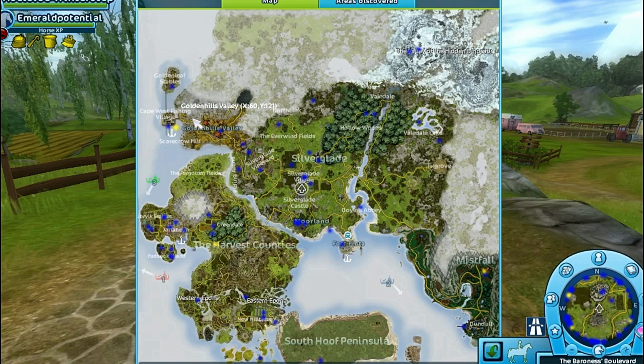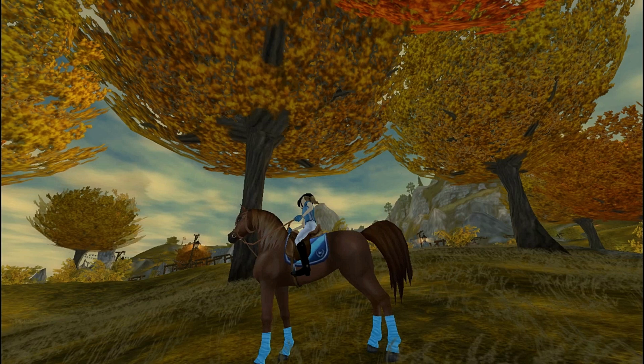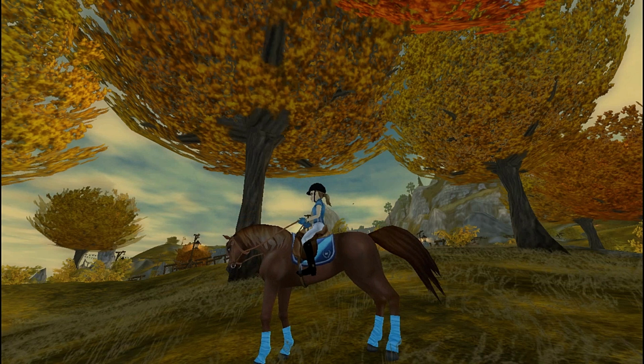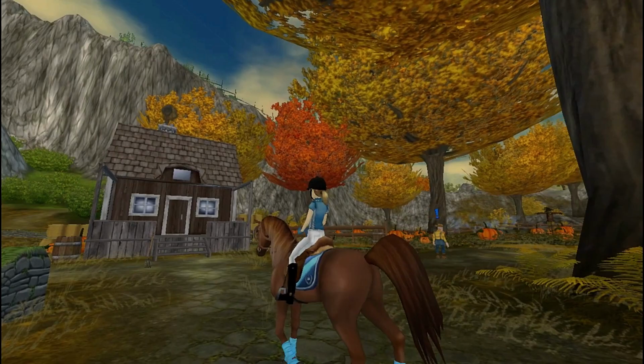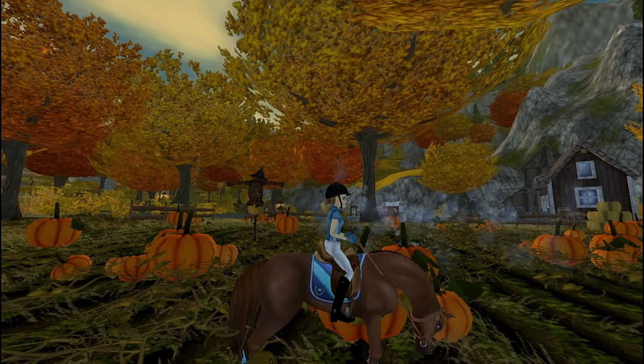We start in the beautiful area of Golden Hills Valley. It's mostly known for its beautiful leaves and almost being fall all of the time. It's a smaller area that you'll unlock about level 14 to 15, although I unlocked mine about level 18 depending on the quest that you do to get here. The main areas include Jasper's Pumpkin Farm, which is owned by a very old guy that lives right by the gate of Golden Hills Valley itself and owns this nice little pumpkin farm.